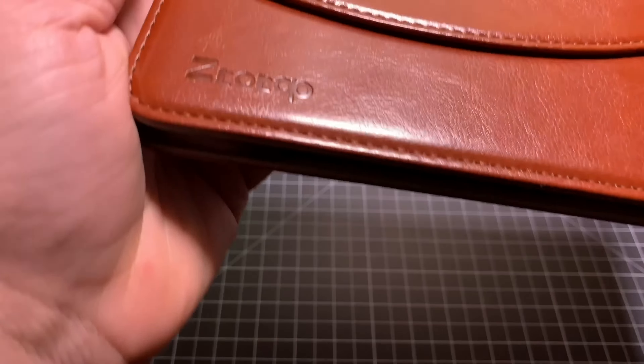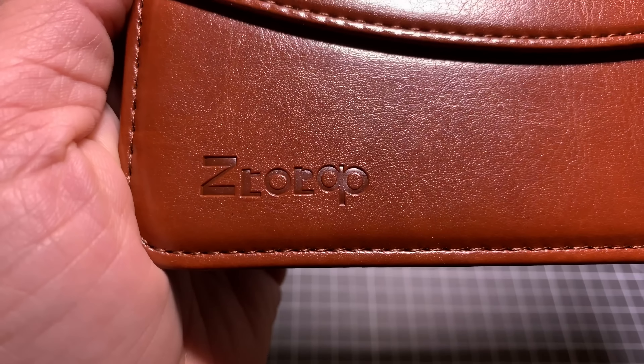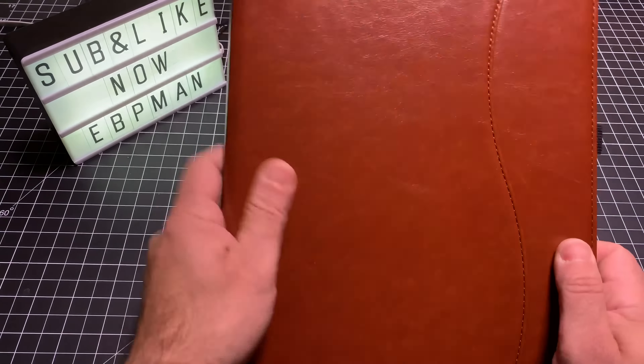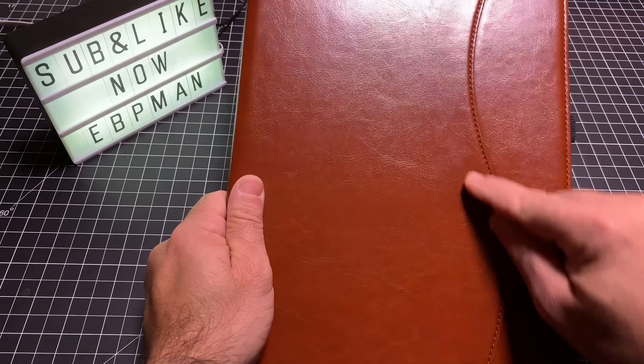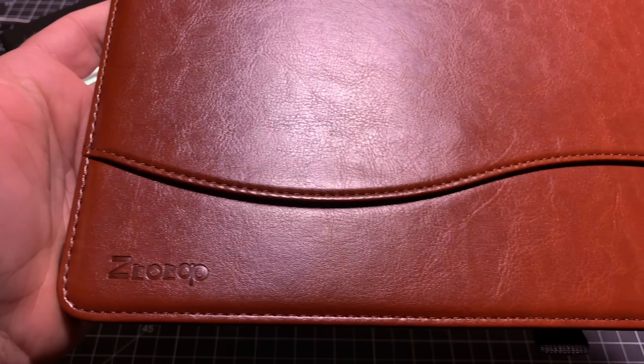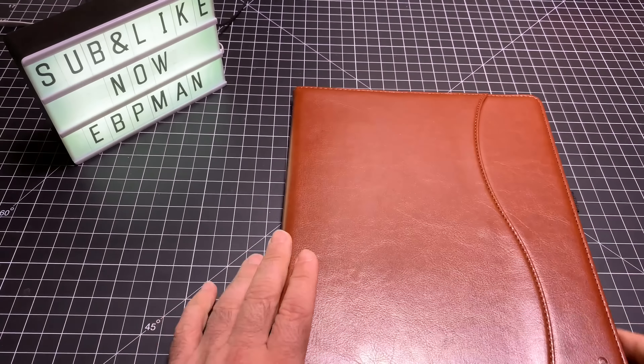Here's the brand of the company — I'm not going to try to even pronounce it, but there is the brand. I'm going to include the link in the comment area. The neat thing about this is that while it's synthetic leather, it is very nicely done. If you look at all this stitching — look at how clean it is. The stitching going throughout the entire case looks really, really sharp.